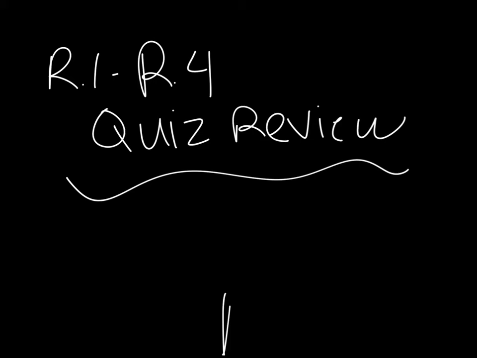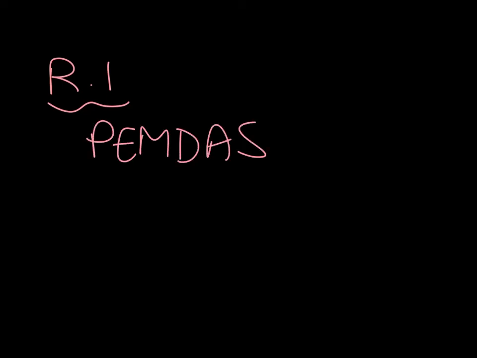All right, so your quiz, which is tomorrow, is covering R1 to R4. Okay, R1, we talked a lot about properties and vocab and stuff like that. You're not going to get quizzed on that. What you will get quizzed on is basic operations, like order of operations, silly stuff like that. Obviously, it's not going to be as easy as 2 plus 3 minus 5, okay? But you do want to remember the rules of order of operations.